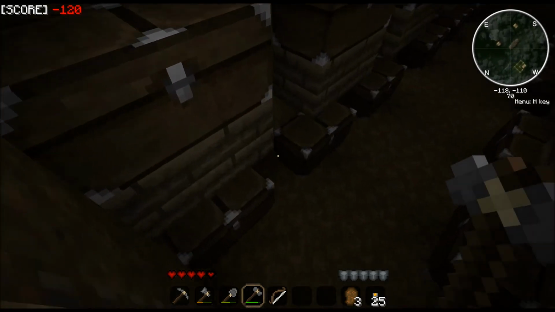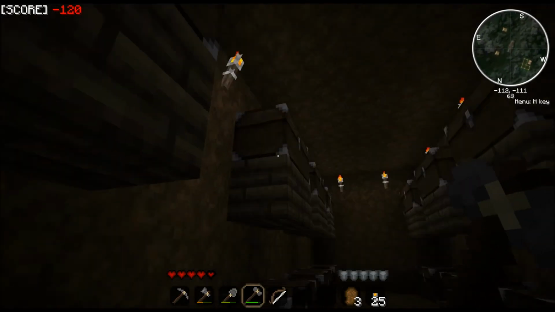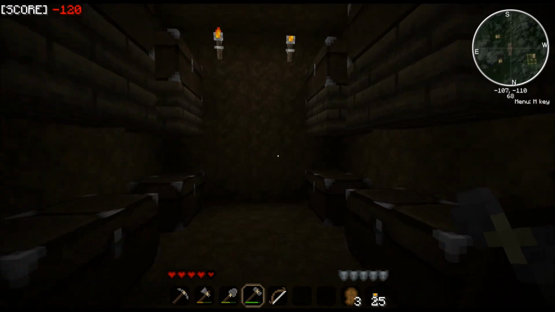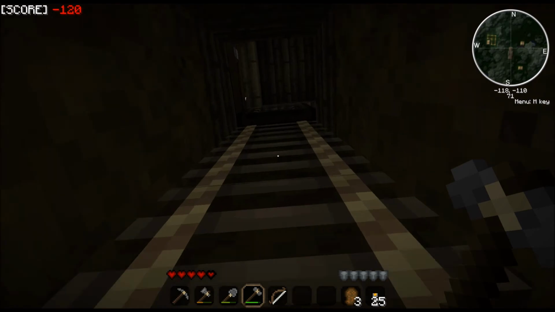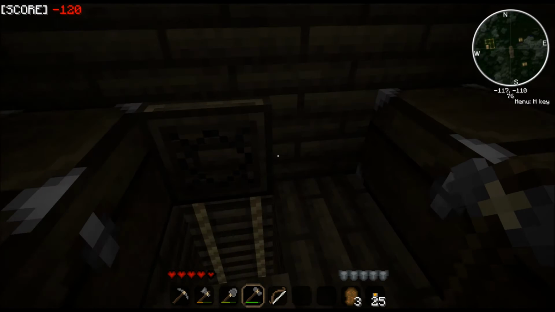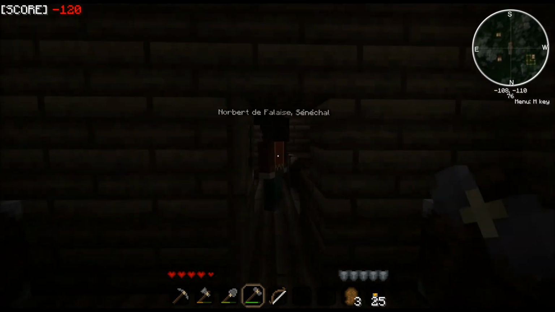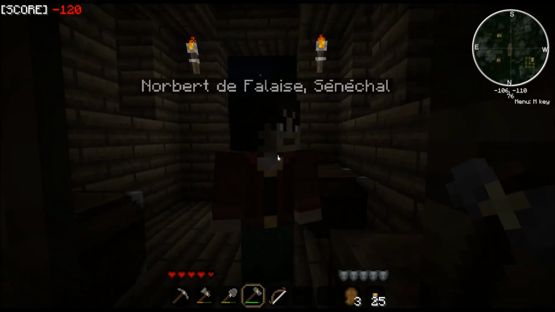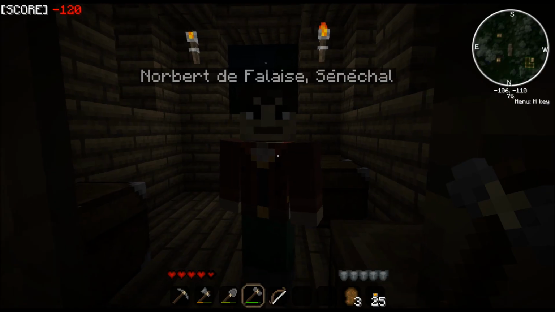What are they doing? Oh, wow. These guys are clever. I should do something like that in my base. How'd you get out? Oh, okay. I didn't mean to intrude. Hello? Who are you? You're the Seneschal, if I can remember rightly. No chickens seem to have gone missing. Continue like this and we'll get along. Excellent! The Seneschal is like the overseer.